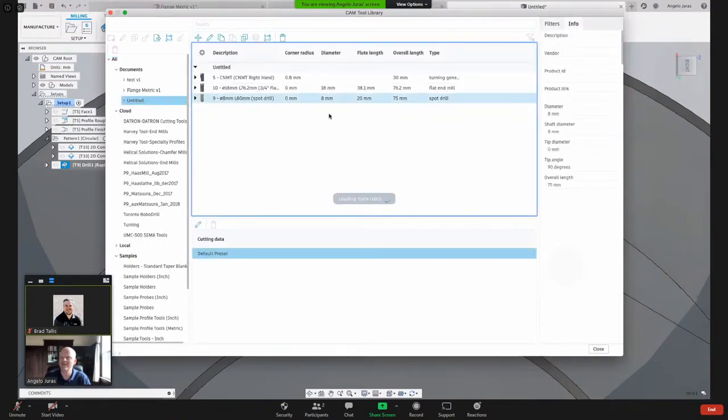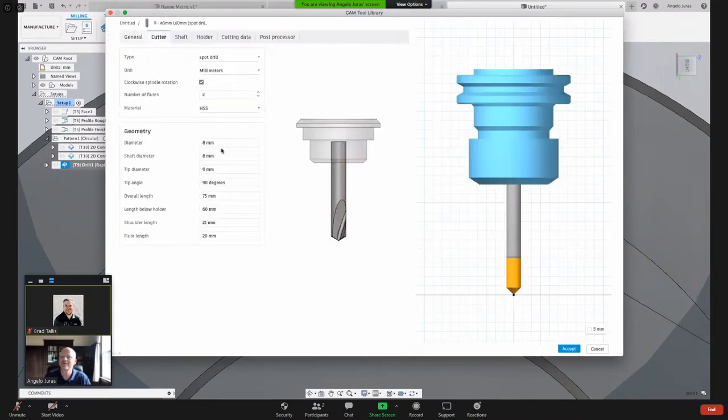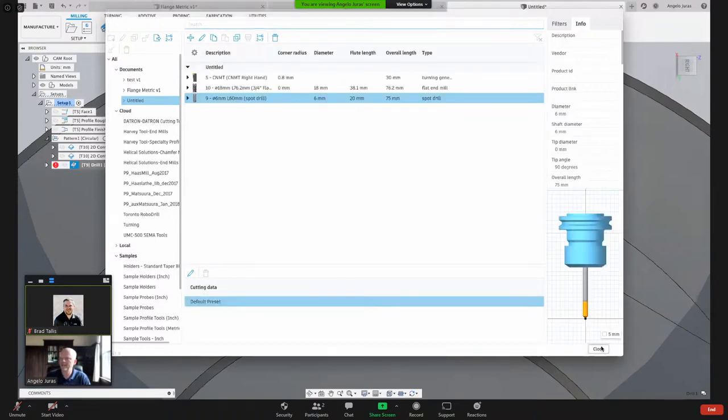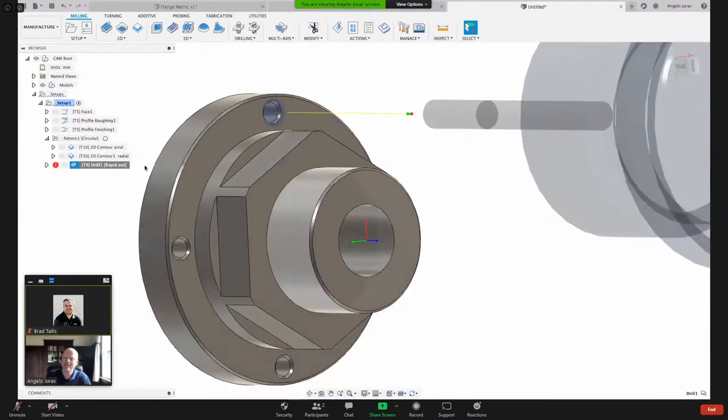Untitled document, I'll edit that. And let's make it 6 millimeters. And 6. That's right, because my hole was 4 and I think my chamfer was 5, so that should work. And I'll close that. Okay, so now our tool won't hit.